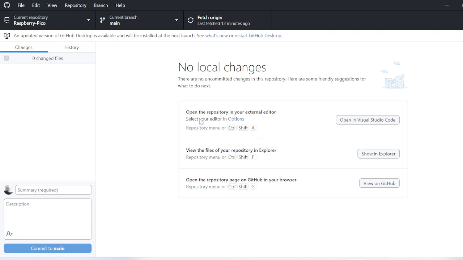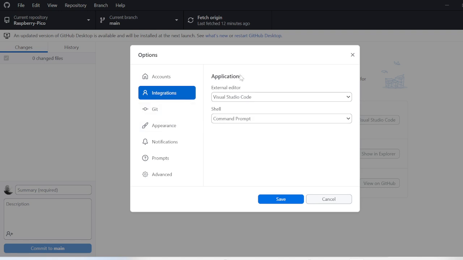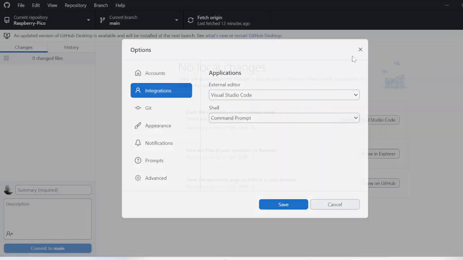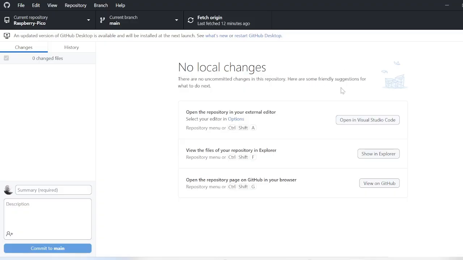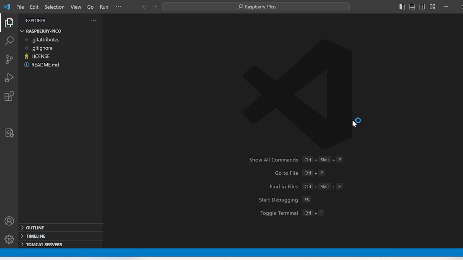After creating your repository, what we do next is interlinking GitHub Desktop with VS Code. If you look at this point, we have editing portions. That means you can link your GitHub Desktop with various editors, and if you have Visual Studio already installed in your machine, it should show exactly at this place where to log in to your VS Code. After linking with VS Code, the most interesting part is you can use either Ctrl+Shift+A or just click open in Visual Studio, and it redirects you automatically to VS Code.